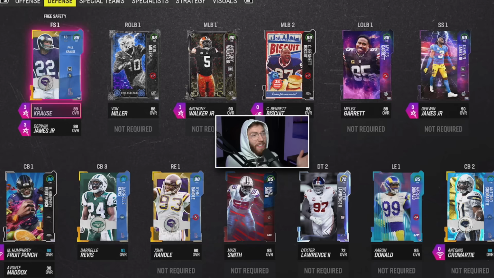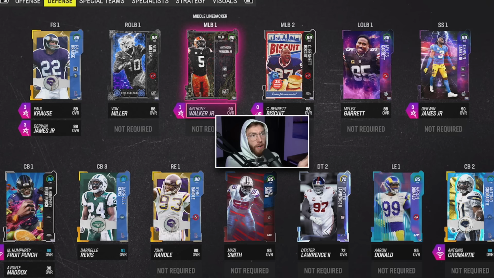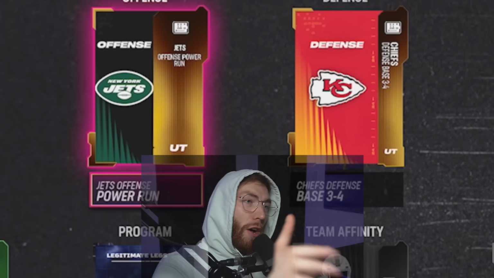And then defensively, it's simple. 2 mid zones at our safeties up top, Derwin and Paul Krause, and then a lurk artist on our brand new middle linebacker, Anthony Walker, also dropped today. Also, Jets offensive playbook today with the Chiefs defensive playbook.